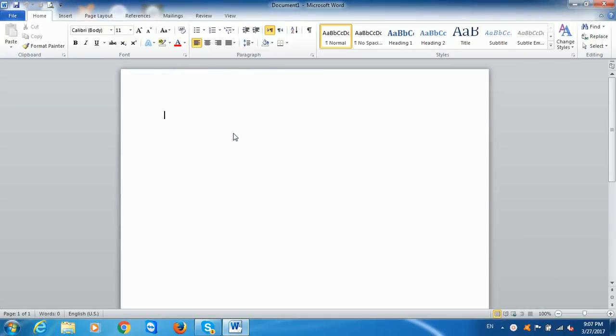Ribbon was introduced in Microsoft Office 2007. In the older versions, there was no ribbon, and toolbars were used instead. In 2010, the ribbon was a lot updated.